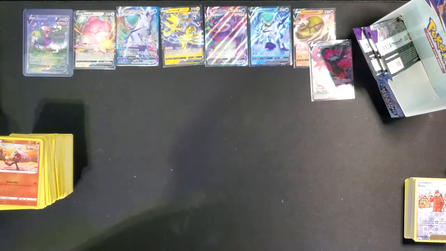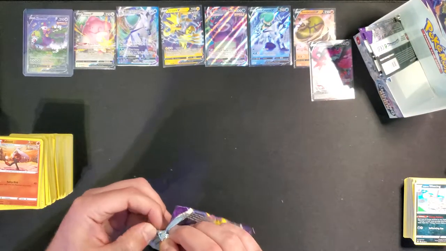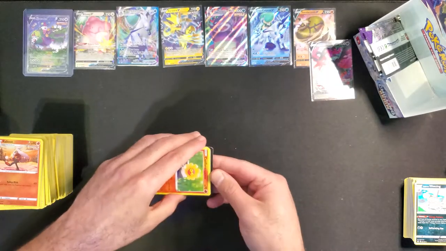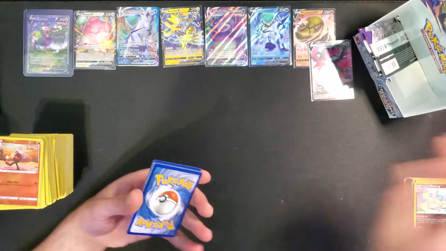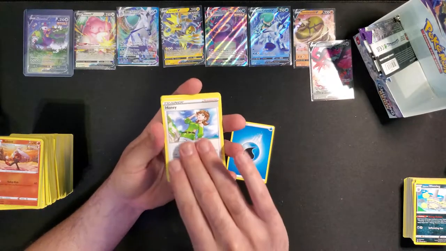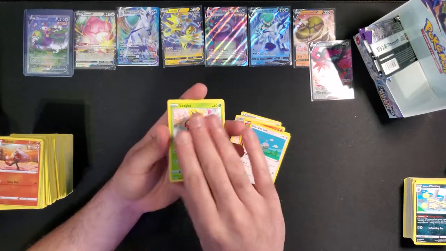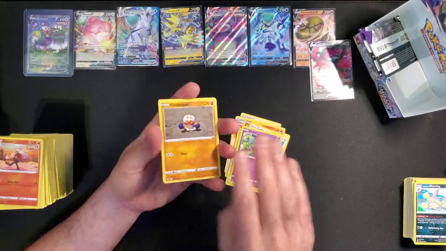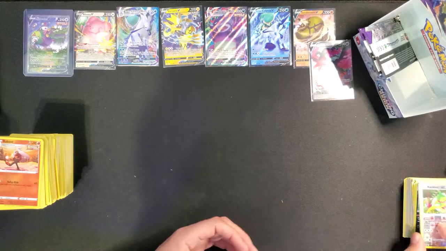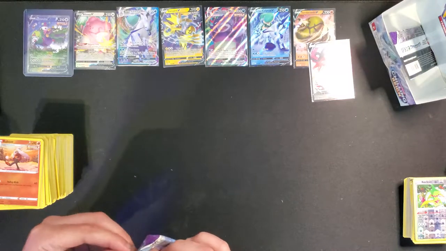Wearing Weezing. I don't know if that's just coincidence. Let me know if you guys have been getting first pack magic with Chilling Reign. It seems to be a trend at this point, but probably just coincidence. Out of water, Honey Bunny, Impact, Path to Peak, Cast Form, Ledybug, Golett, Clobopus, a Reverse Kecleon, and a Zangoose. Looks like we are down to our last two packs.